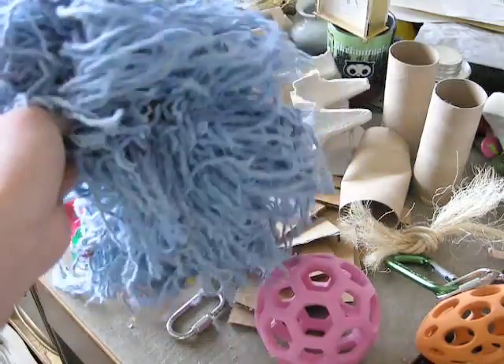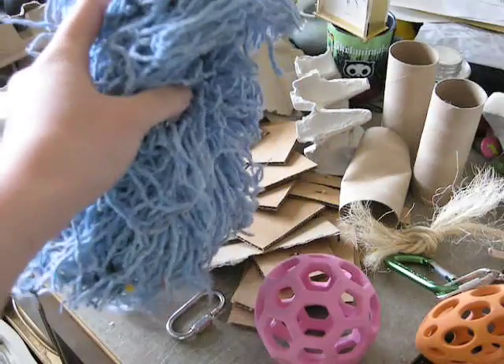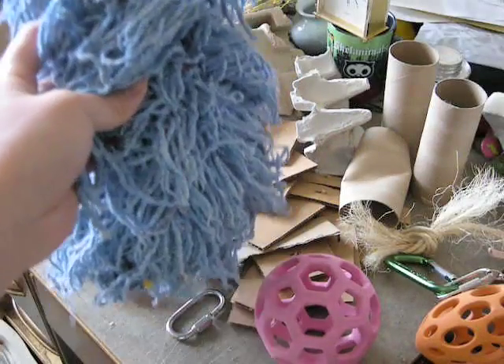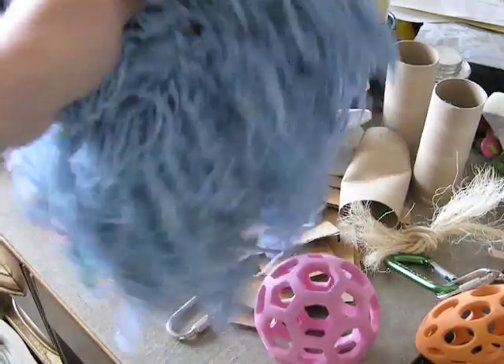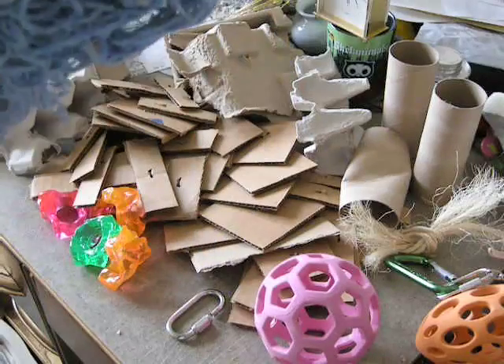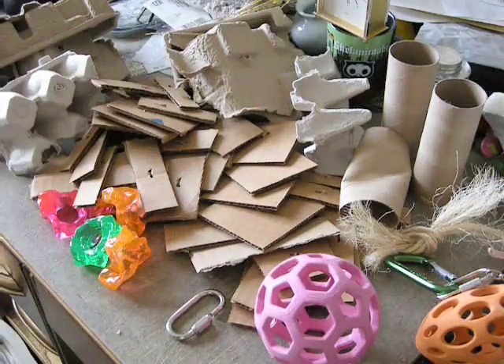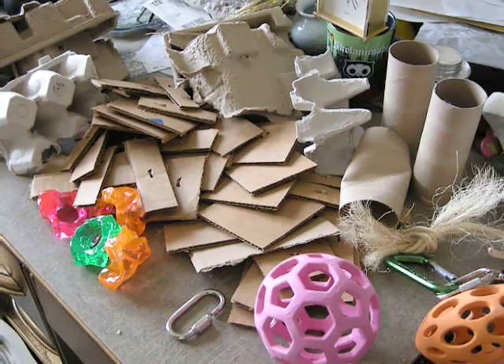And the mop — he loves to shred this. This is also his napkin. He likes to sit on it and will pull the fibers through from the inside. So it's something to do inside and outside his cage. Before Toby gets mad at me further for chatting with myself, I'll close this off. I hope that was vaguely informative.